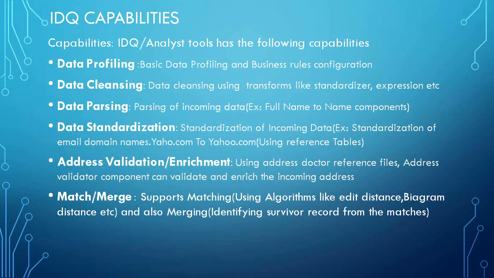Will your coverage of the transformations be in depth, or only the main options, let's say data standardization or address validation? We're covering each and every option in depth, at least for key data quality transformations like the standardizer. There could be some transformations in which we might ignore some options. It all depends on the audience. If you really want to know about an option and I don't know it, I would read through, practice, or figure out what that option is and come back. It's as simple as that. We can cover most of the options.